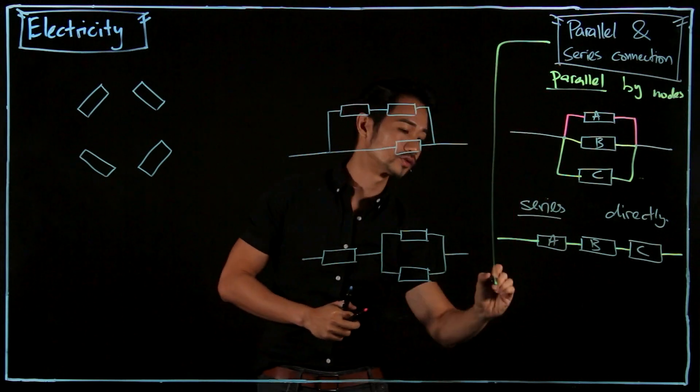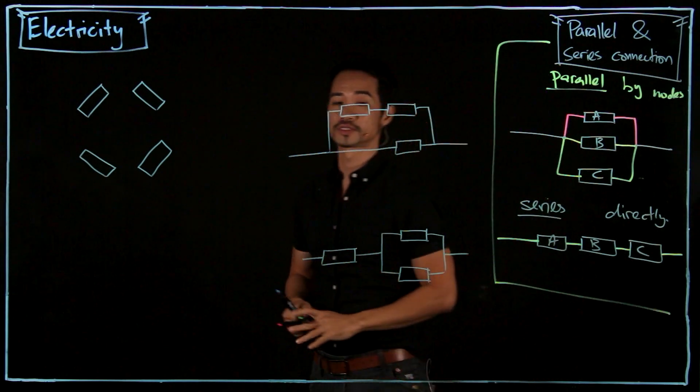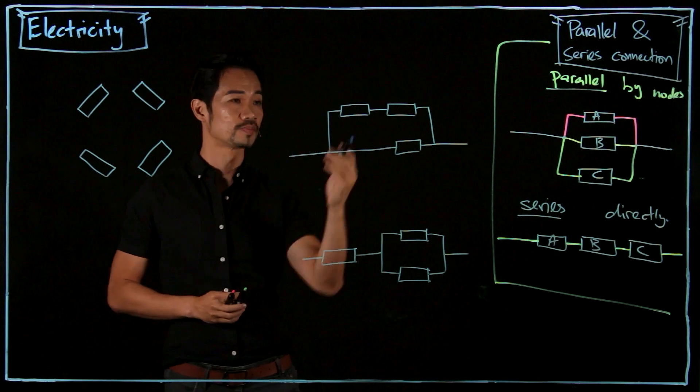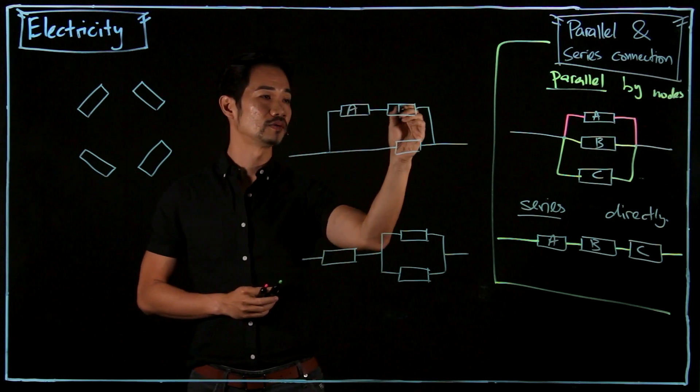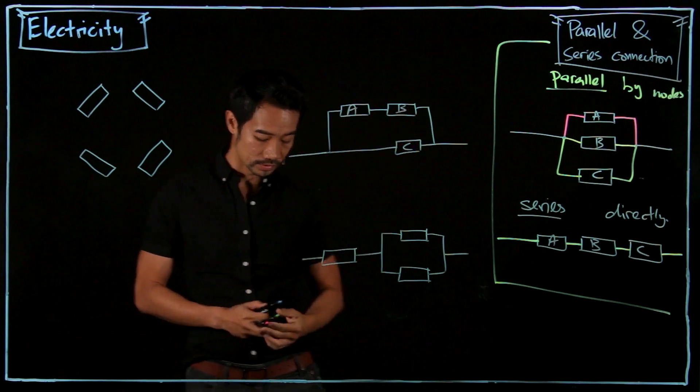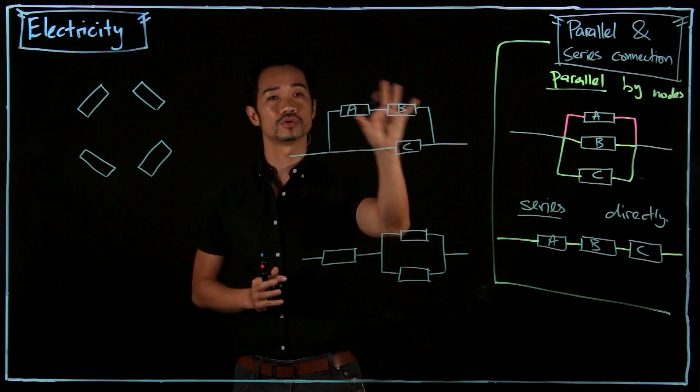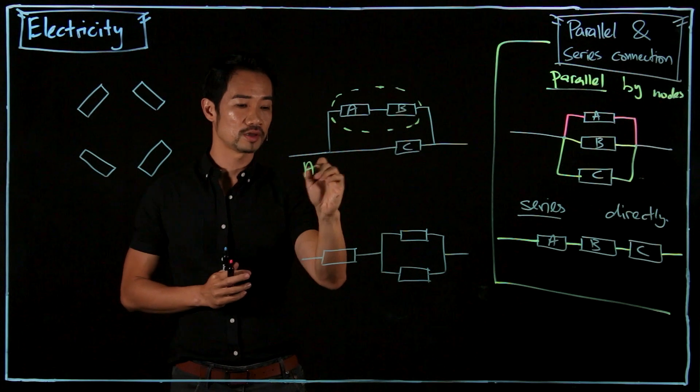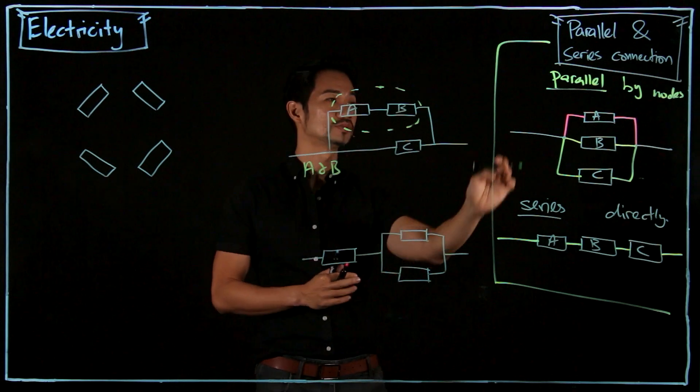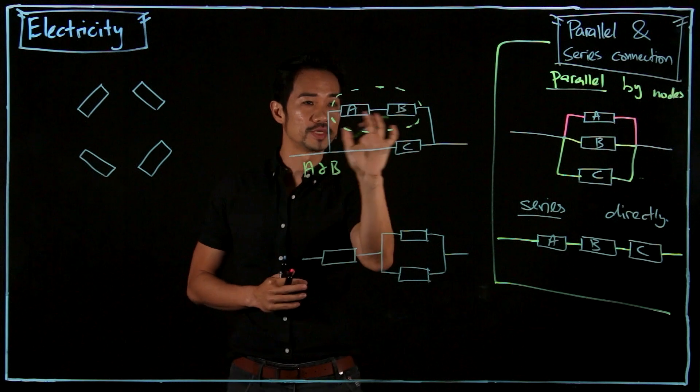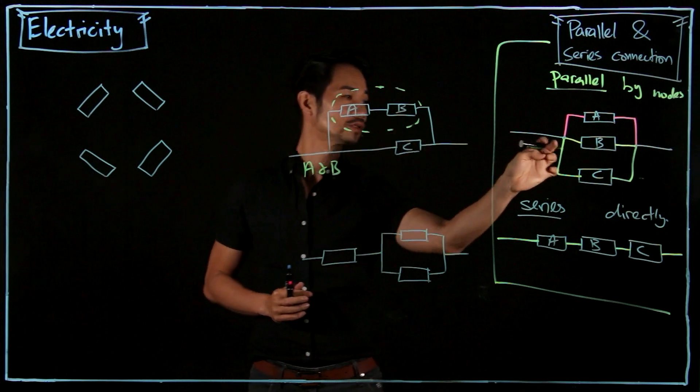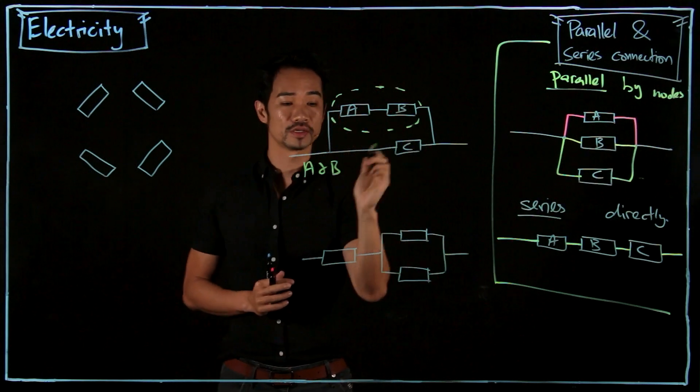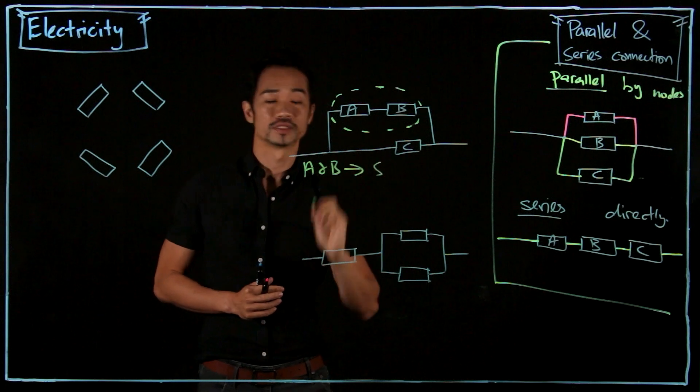Alright? Let me illustrate the concept through a few work examples. Okay. First, over here. Let's A, B, and C again. So let's think about each of them. So let's look at over here. So A and B, are they connected in series or parallel? Can A reach B directly without passing through a node or an interchange? Yes. So A and B, they are in series.